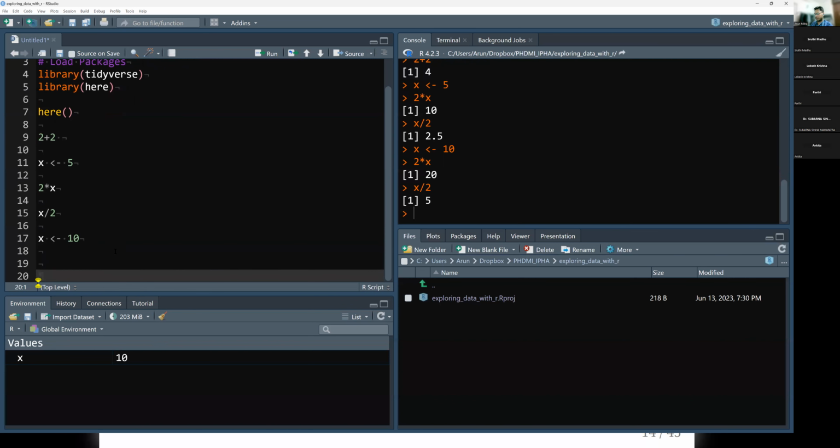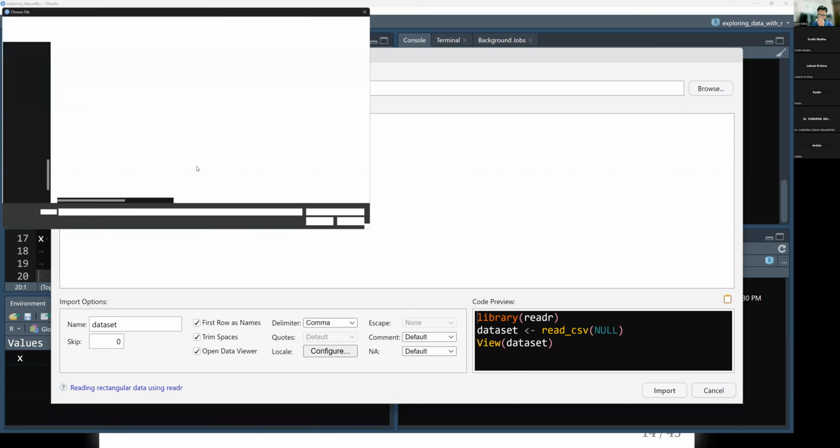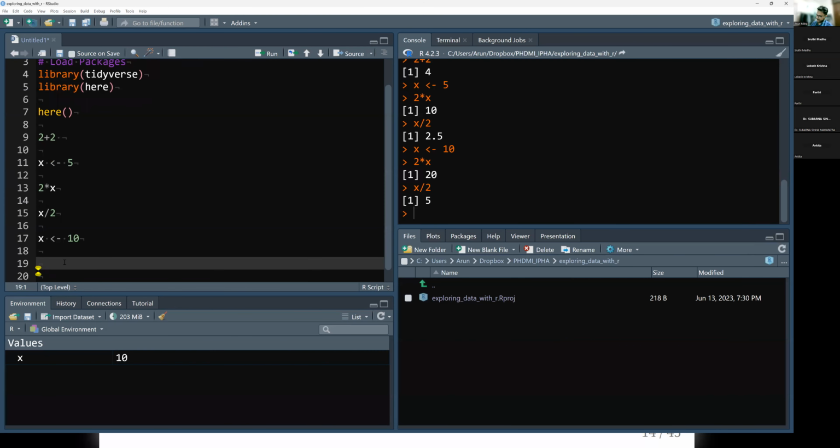And you can also load your own data. In the environment pane, there is this option called import dataset. The moment you press import dataset, you'll be able to load your own dataset. But this is not what I want to show. Let us work with some dataset that is already available.